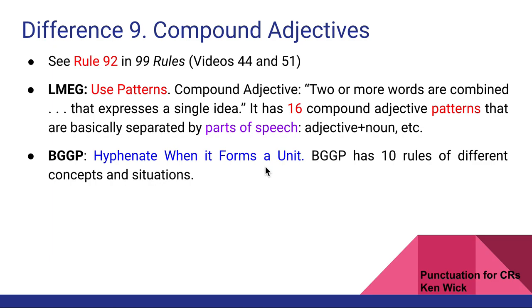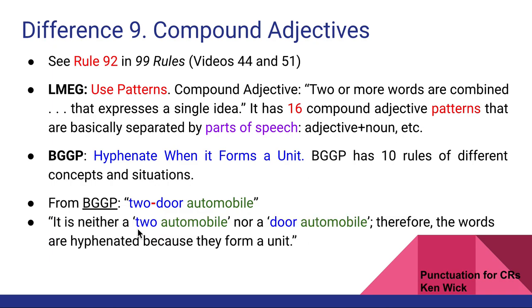I have a couple exceptions memorized, like something poorly written. It ends with an ly and then it's another word. I know I don't hyphenate that situation. But basically the BGGP would say, do you hyphenate? Now imagine there's no hyphen here and you had to determine if two-door was hyphenated or not in two-door automobile. Because you need to have two or more words combined that express a single idea or a unit, what you do is you test them separately with the word.